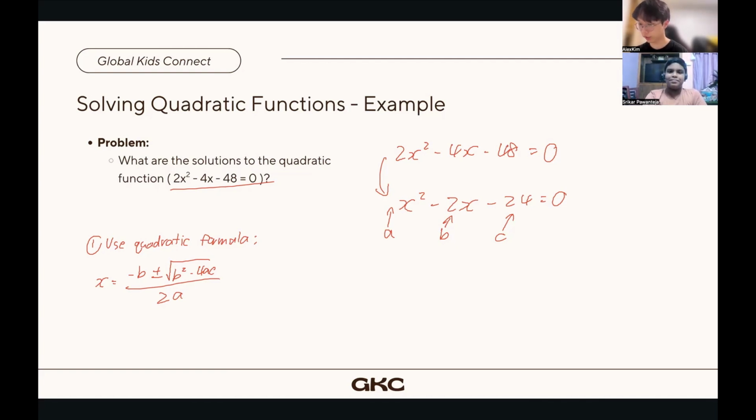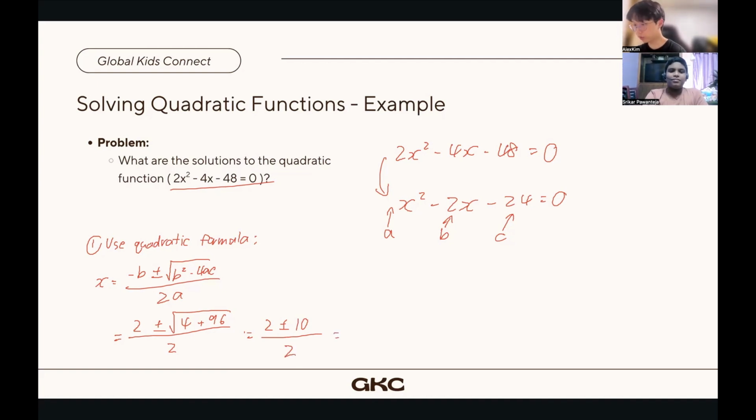And so we just plug in the values directly into it to find x equals negative b, which is just plus 2, plus minus root of b squared, which is 4, and then a times c was just negative 24, but then if we multiply negative 4 with 1 times negative 24, we get 96. And so we add 96 over, and a was just 1, and so 2a will be 2. And therefore, we can solve it further to get 2 plus minus root 100, and the root of 100 is 10. And so we get plus minus 10 over 2.